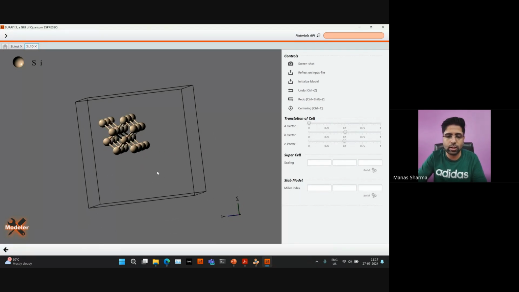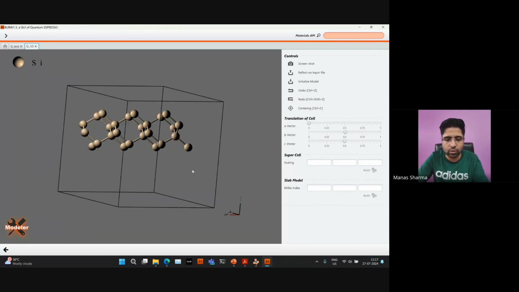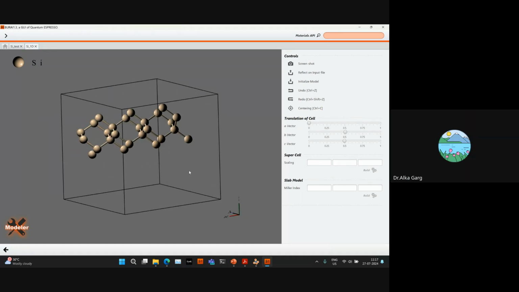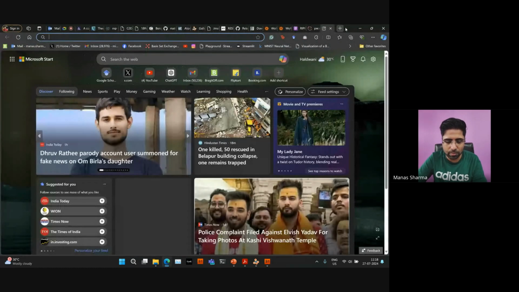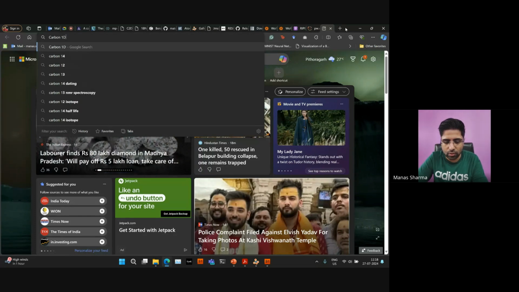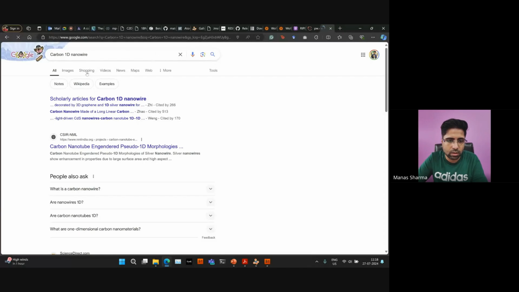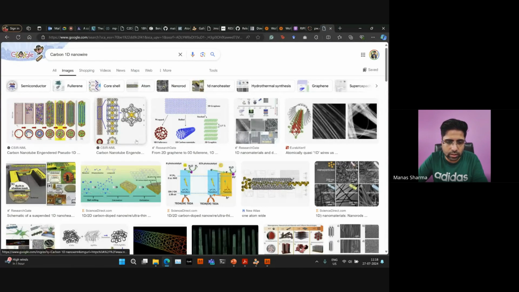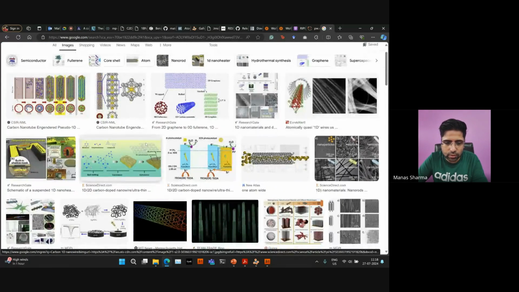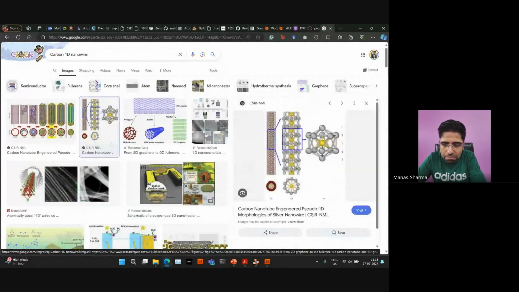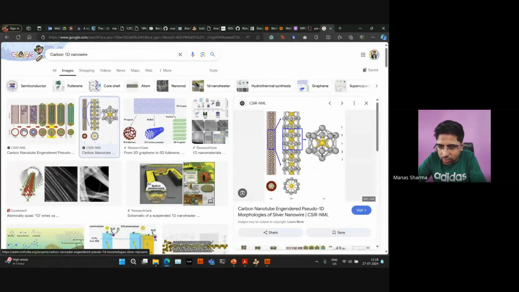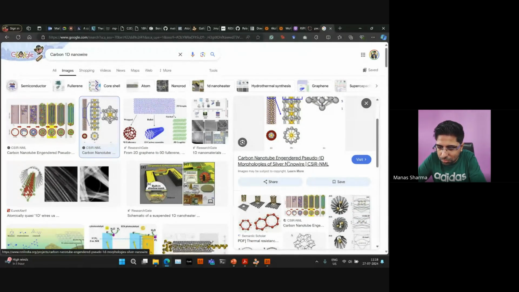So this is how you can do it in BURAI as well, actually, but you just have to do it on your own. Can we publish this in our research papers? This is just, I'm sure this structure is not correct. I'm not sure if Si has a 1D structure or not, but of course, I think carbon probably has a 1D nanowire structure, and then you can try to create it. I haven't really worked with 1D stuff, but this would be the way to create it, but you will have to go through literature about how you can. Yeah, okay, nanotube. So you will have to read more about it to know more.